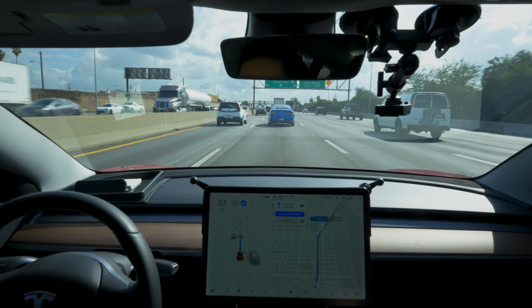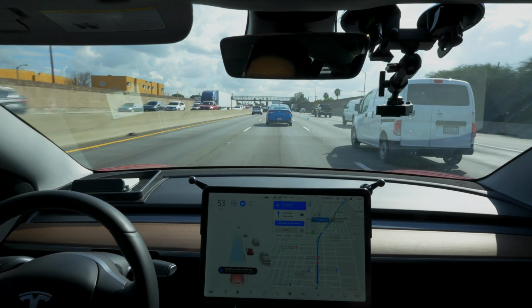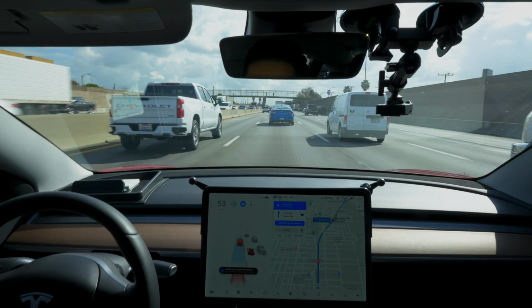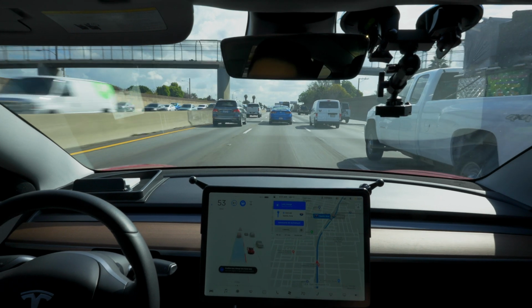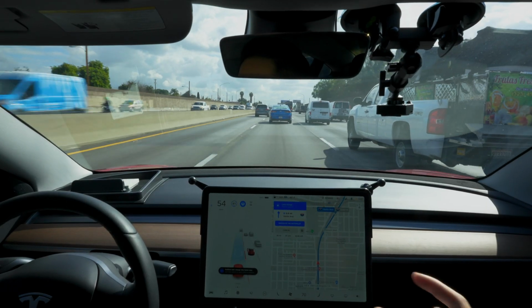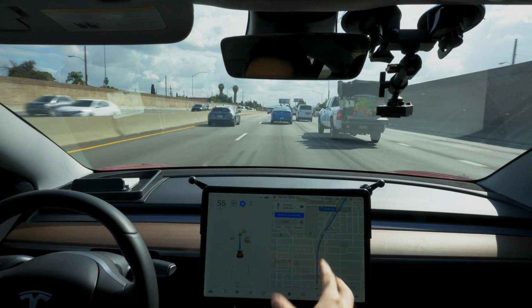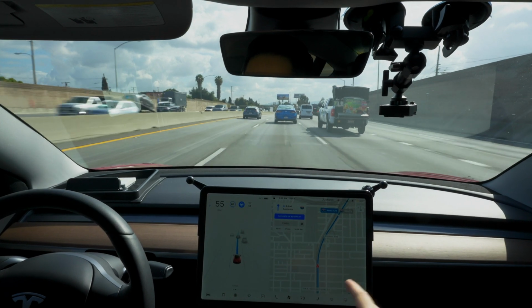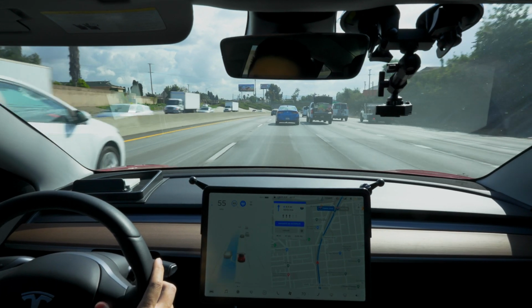In terms of Tesla news, Elon just stated that he's going to allow more downloads of the new full self-driving beta, and you're going to be able to request it within the UI. So I think there's a little bit of confusion. I thought you would just be able to download it directly from the UI, but I think the new menu item in the system is you're going to be able to request the download, and then Tesla will decide whether you get the download or not.